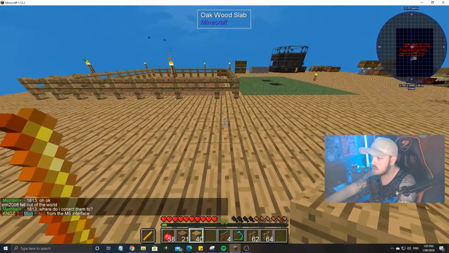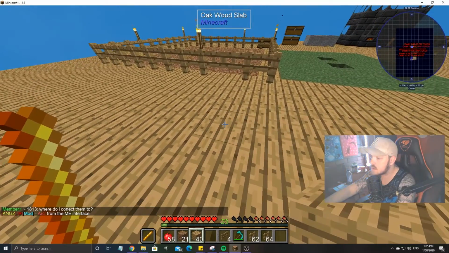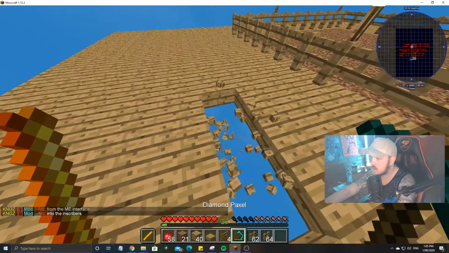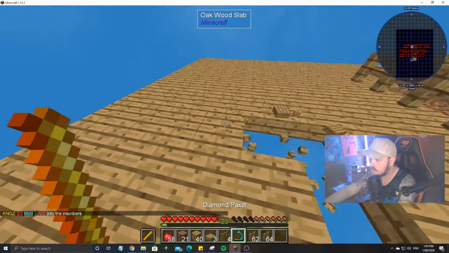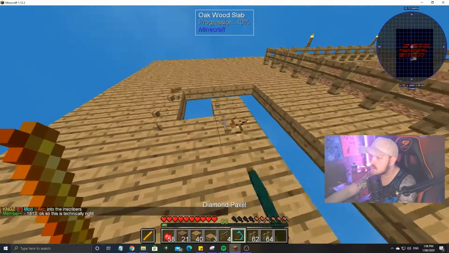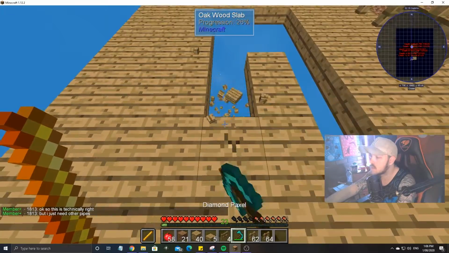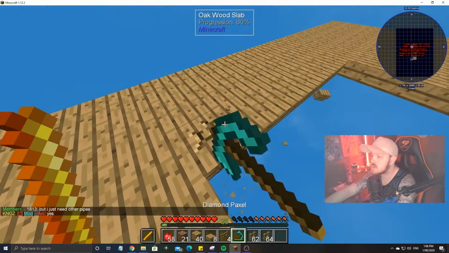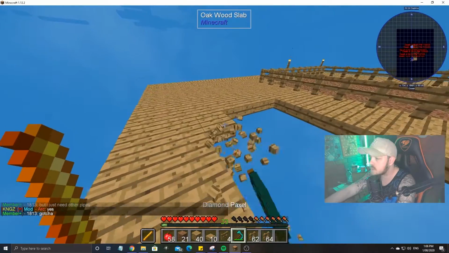So I should actually hollow... Instead of building another one, I should hollow this out. So, start here. I don't care about losing slabs, dude. Honestly, we have so much, it's ridiculous. We have so much wood. Beyond a joke at the moment.